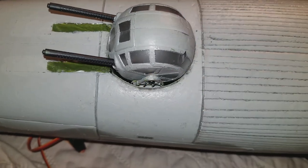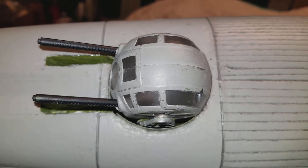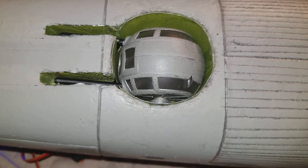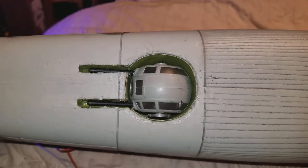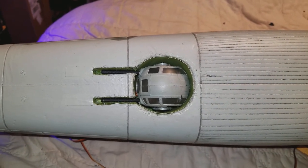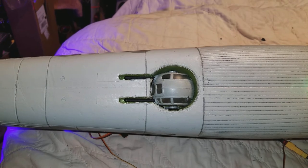It doesn't need to be real strong, just functional. I had to give it a little slop and free play to fit down in the tube I made. I wanted to keep it as few pieces as possible so as not to add too much weight. This thing is almost weightless — for all practical purposes, all three servos and the ball turret together probably weigh less than one 9g servo, and definitely less than a retract bay mod, which I've decided I'm not going to do.